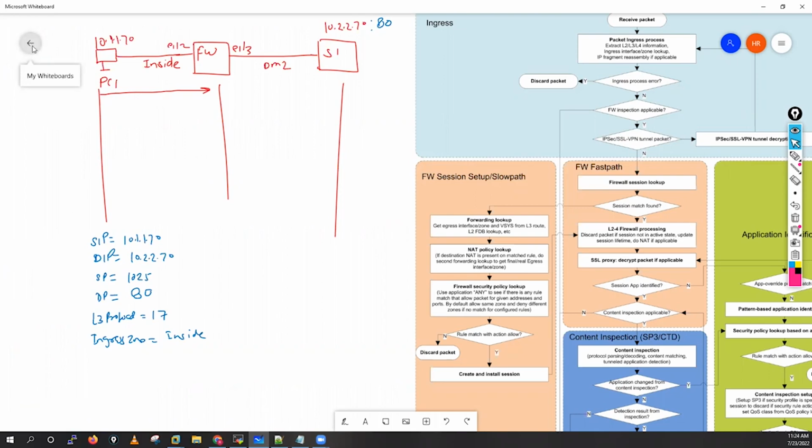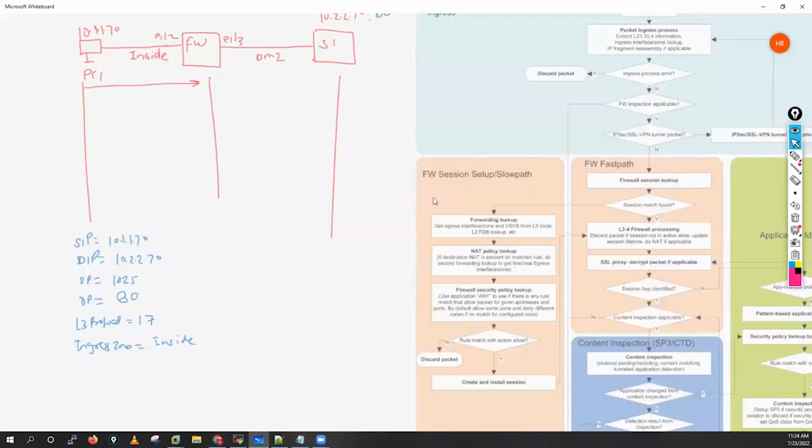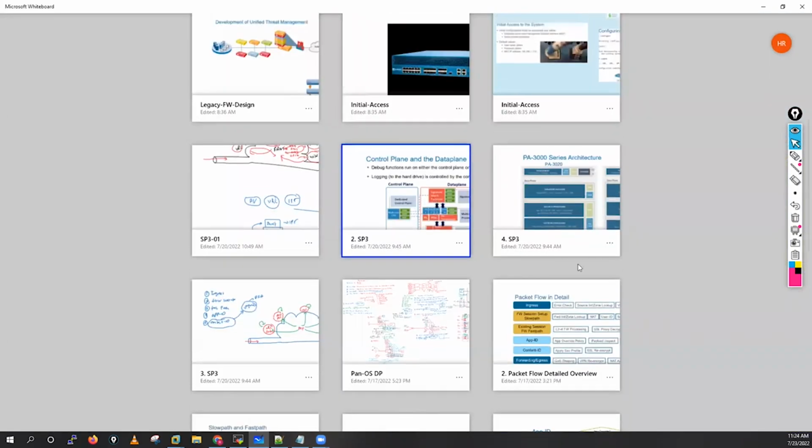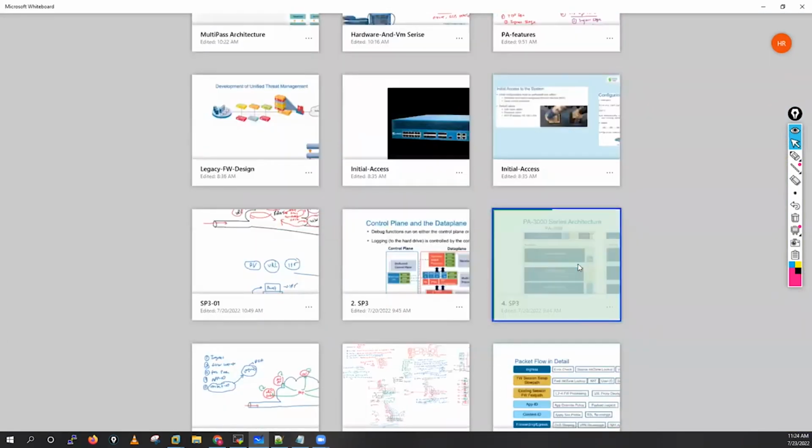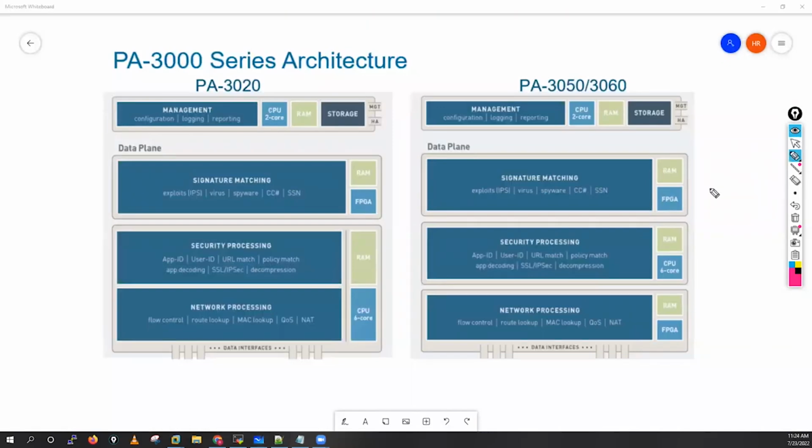You are talking about the management plane and data plane, right? Your data interface is a part of the data plane, and your management interface is a part of the management plane. Your management interface is connected through the management plane.